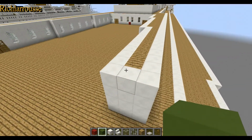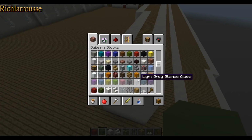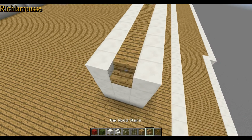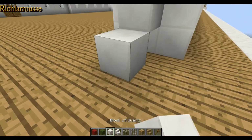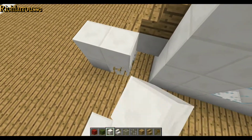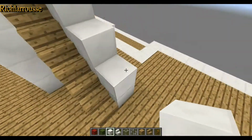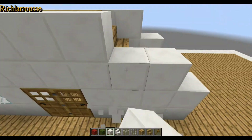What you want to do there is remove the end block on the top, and then we replace them with stairs. We'll put stairs going down, so we'll use wood stairs. So stairs, stairs, block, block, plus those stairs, like so. And then the banisters: we go 2 up, 2 up, or 2 up, 3 up, and then 4 up, and 2 up, 3 up, 4 up, and there we go.